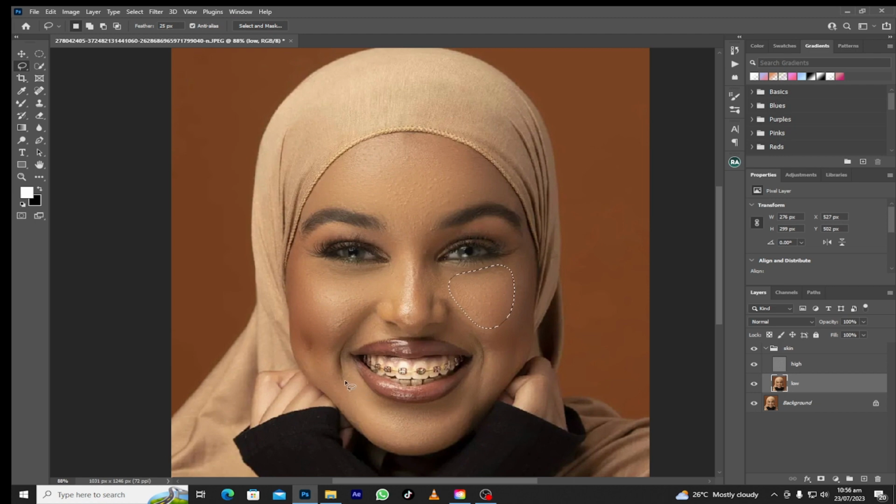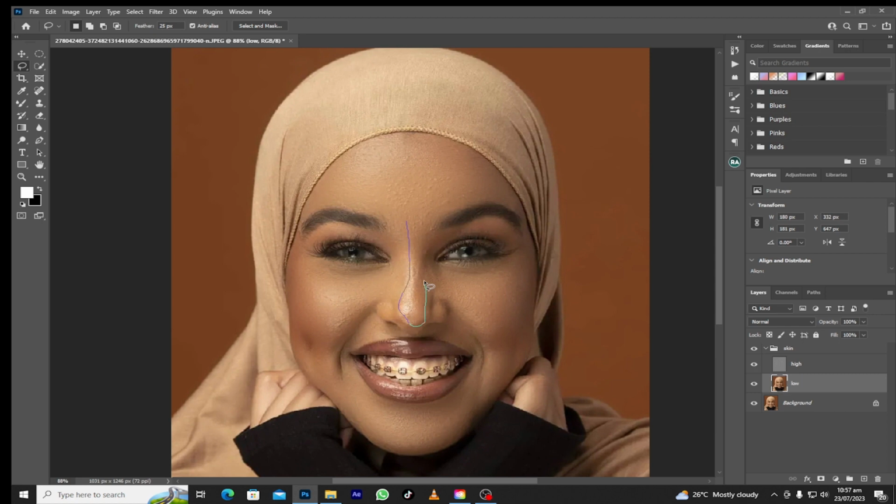Go to filter. So you repeat the same process. Make sure you select it nicely. You select the nose.